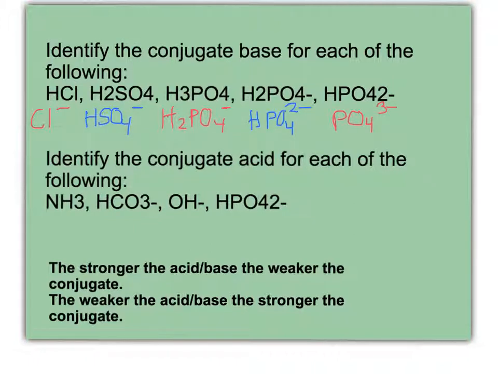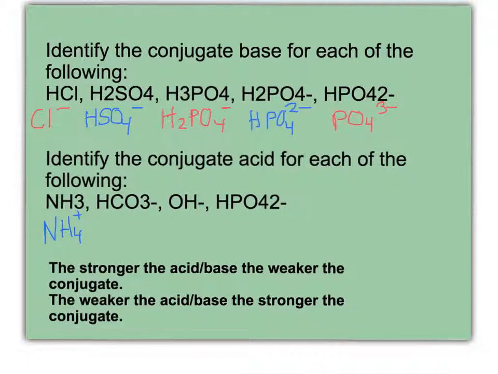Okay, the next set, you want to identify the conjugate acid. So if you want the conjugate acid, that means these are the bases. If you want the acid, it would have an extra H plus. So now we are doing the opposite. We're adding an H plus. So NH3 with an H plus would be N, and then instead of 3 H's, we're adding an extra H plus, so now it would have 4 H's, and it was neutral. We added a positive because we're adding H plus, so the total would be positive 1, so NH4 plus.